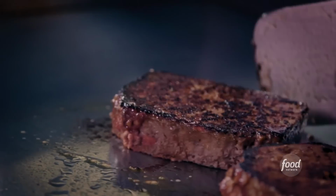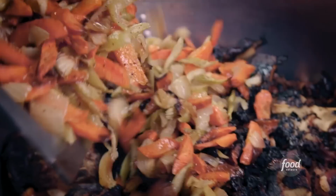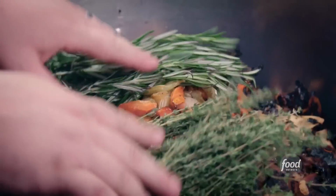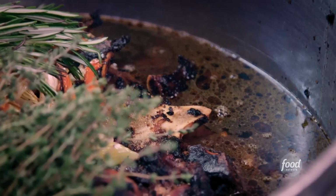You make the gravy yourself? We make the gravy. You gotta make some gravy. All right, let's make some gravy. I've roasted some veal bones. I'm gonna put them in the pot with some roasted vegetables and rosemary, thyme. Fill it up with water. How long are we gonna let that cook down for? 6-7 hours until all that collagen breaks down. Strain it. Yes, sir, and that's the foundation of all the gravy.